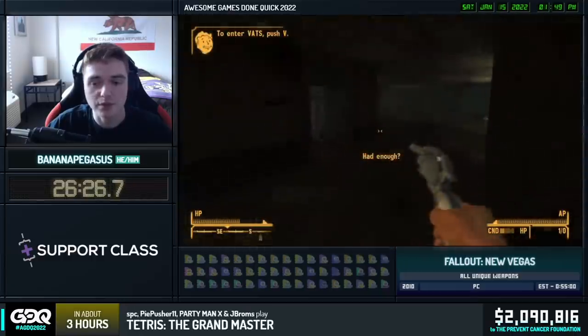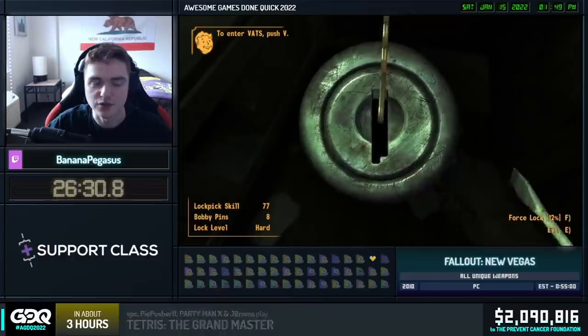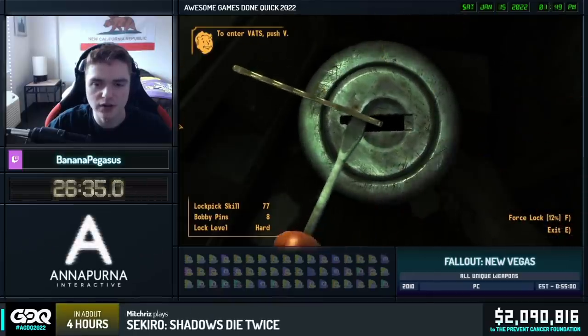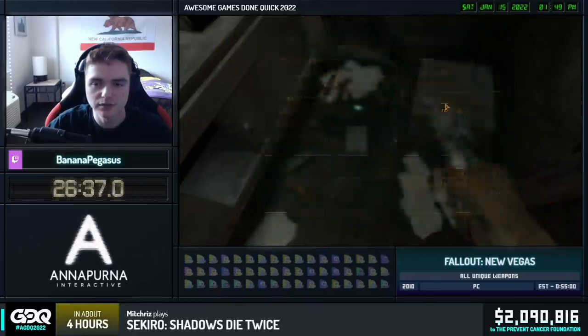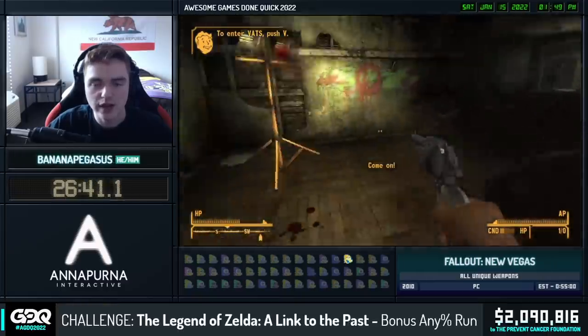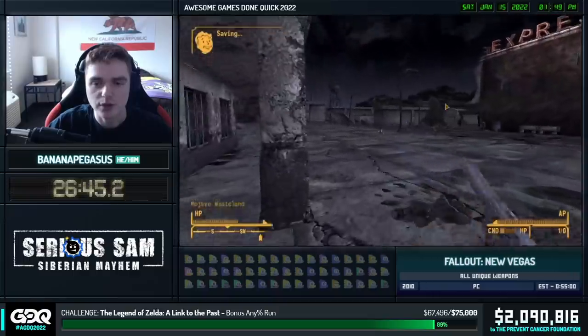Well, we're leveling up to make sure that we can have enough lockpick level to get this first try. So I'm at 77 right now. I believe it's 75 for a hard lockpick, right, Salmon? Yeah. Yeah, 75. So we're going to do that. After this, we're going to fast travel to Good Springs, grab some Rad Scorpion eggs.